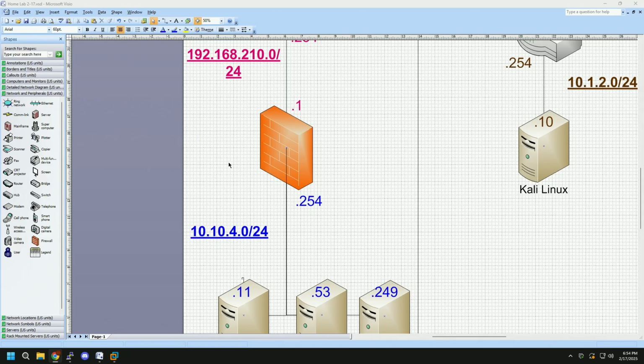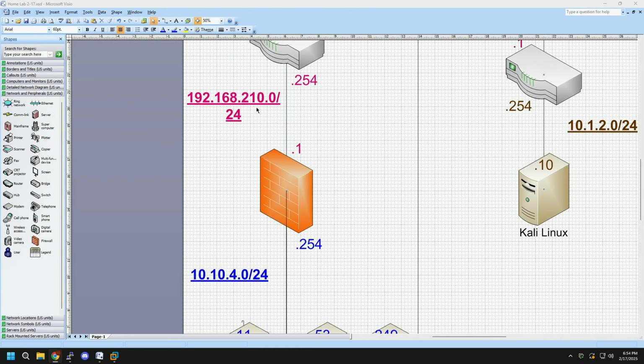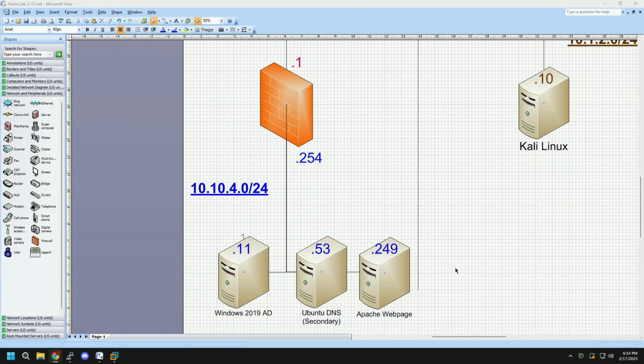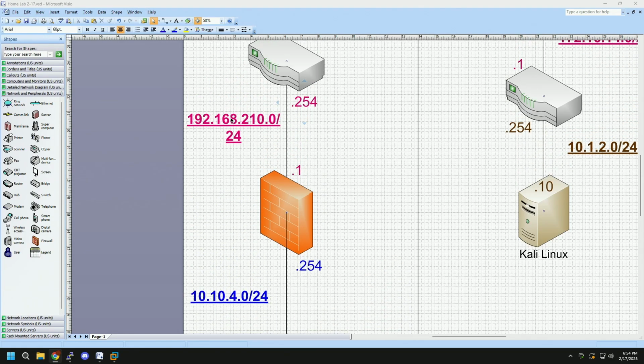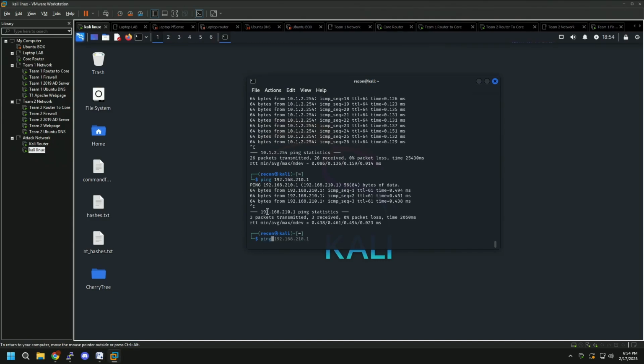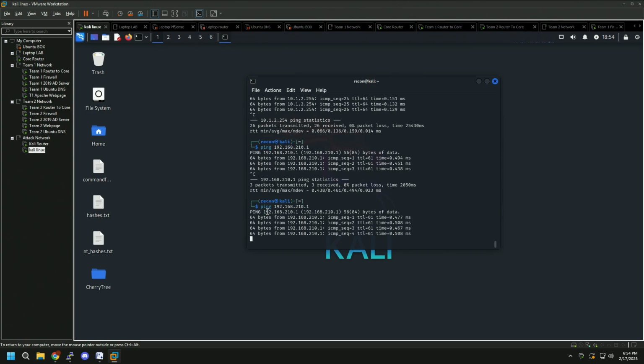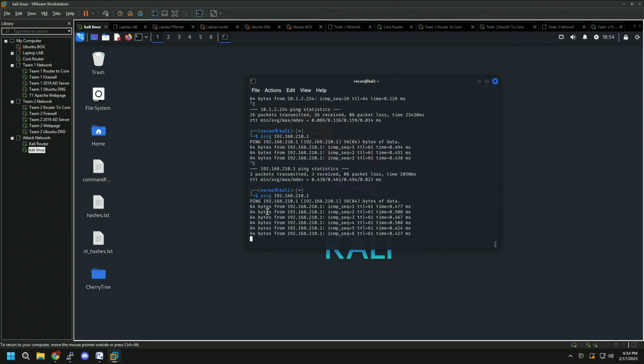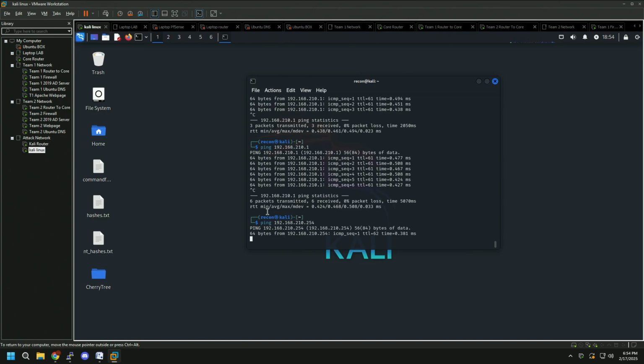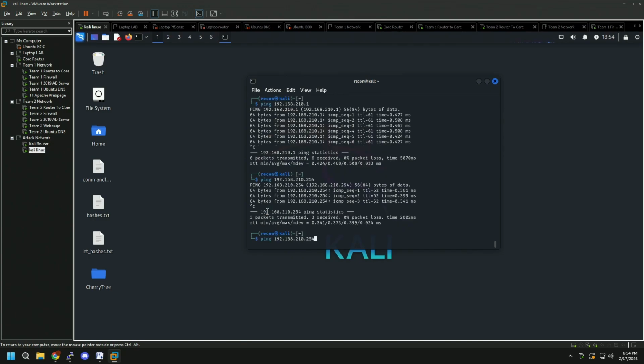192.168.210.249. Now, we could hit the 192.168.210 address space from our Kali Linux box, right? Because we ping .1. Why can't we ping the natted IP address? So this IP gets flipped over to this. Why can't we hit that from our Kali box? But we can. So ping 192.168.210.1. Boom. That's the outside. That's the WAN side of the firewall. Great. 254. That's the LAN side of the router. Great. Of team 1. This is team 1 right here.